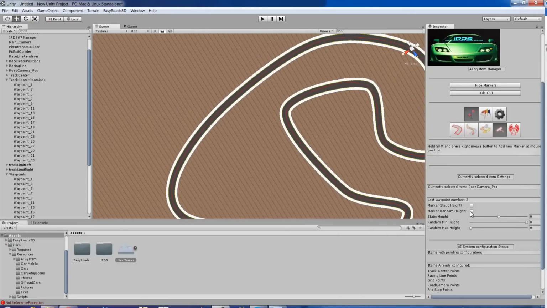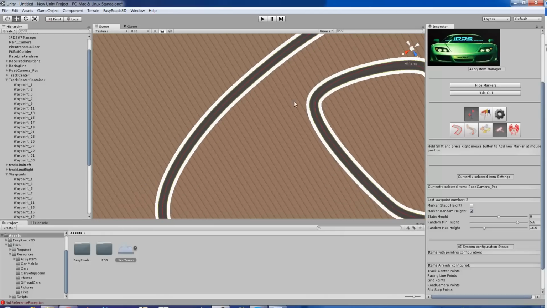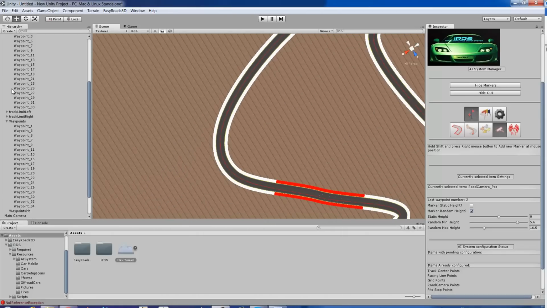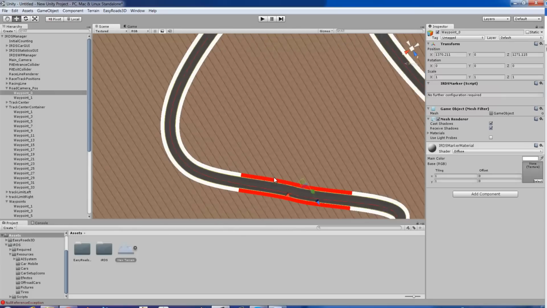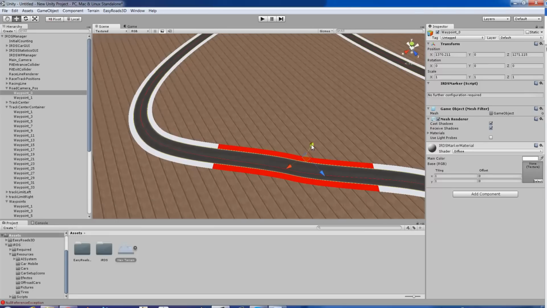It's important too to have this option set up so the random height of the waypoints is customized or randomized by the AI system. I'm going to erase this one, and this one too a little bit.